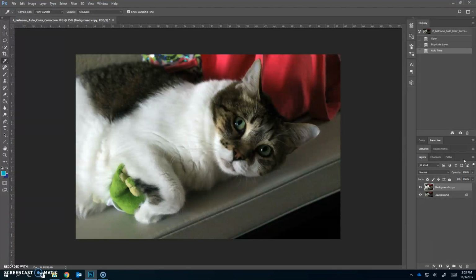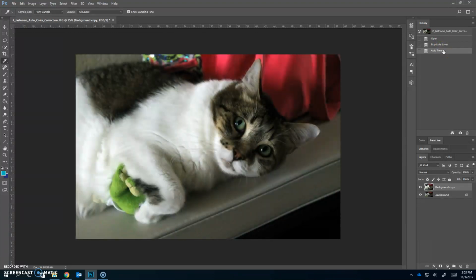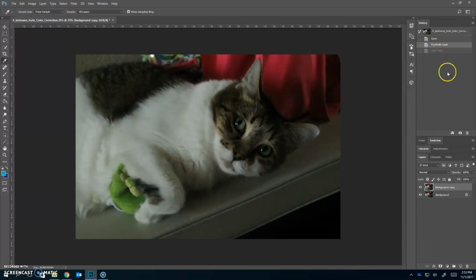If it has too much red tones, it'll adjust it. However, if you don't have any color issues, then by using auto tone, it could wind up giving you a color issue. Okay, so this one, again, it's similar results as when we did the auto contrast, but I'm going to go ahead and undo that as well so that we can look at the last one.